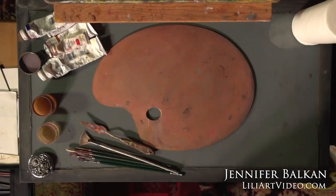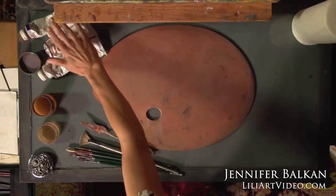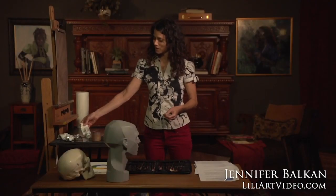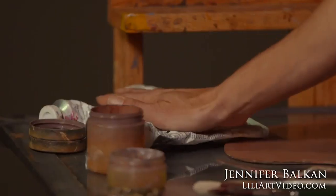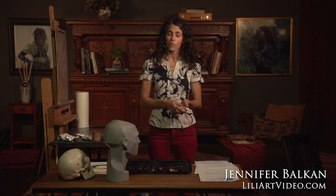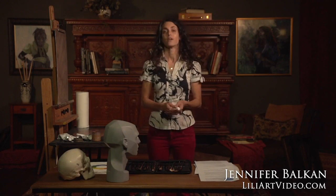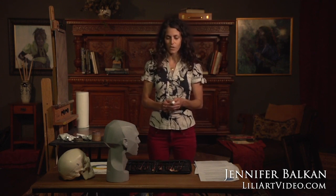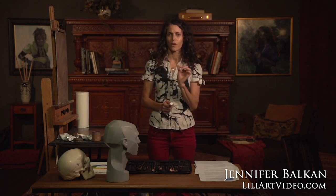Okay, now I'm going to take you through some of the materials and tools that I use when I'm painting a portrait. So first I've got my paint tubes over here, all of my colors, and you'll see me squeeze them out shortly. The colors I use are a primary red, a primary yellow, and an ultramarine blue, plus titanium white. And these particular colors, which you'll see shortly, are really true to their color integrity.